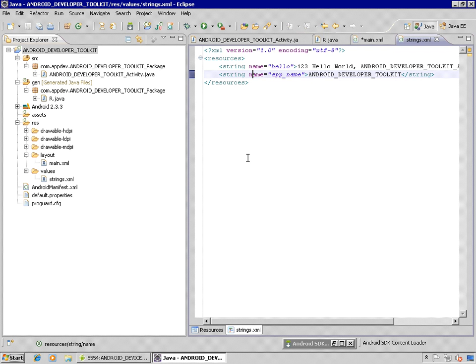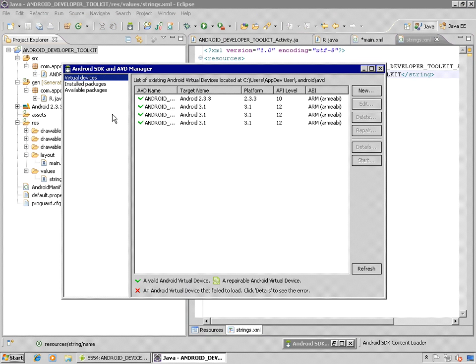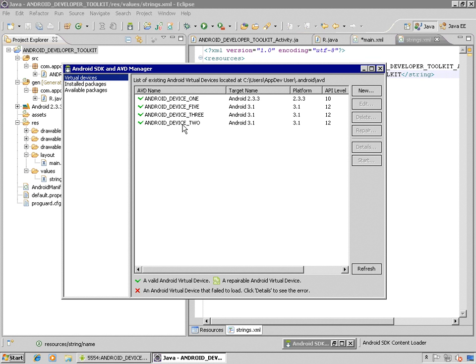When we talk about the different virtual devices, there's a toolbar button here that opens up this manager. The Android SDK and AVD Manager is a tool that allows us to configure our virtual devices. The basic idea is that we assign a friendly name to each of the devices we work with. We're going to look at Android device 1, which has been configured as a Gingerbread 2.3.3 device. That's our primary platform. We'll also be taking a look at the Honeycomb platform, which is the tablet environment running Android 3.1. These are the two platforms we're going to focus our effort on.